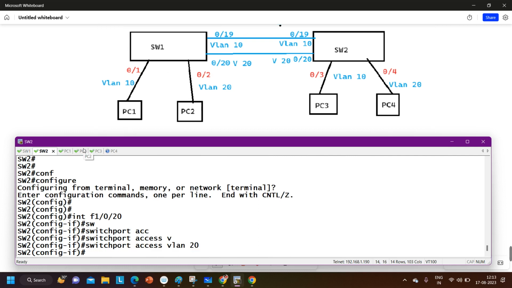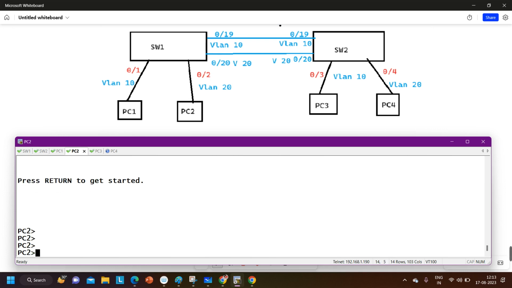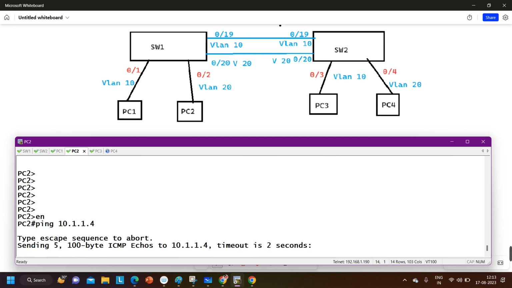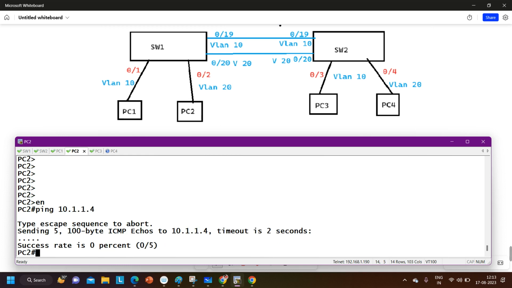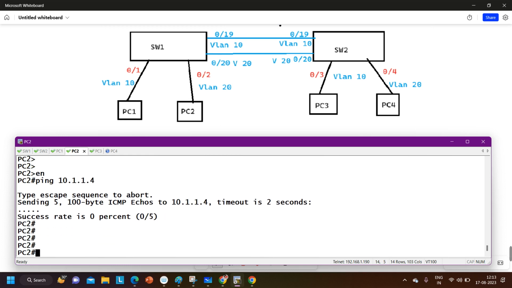Now PC2 should be able to ping PC4. Okay, let me do one thing.